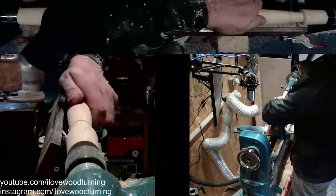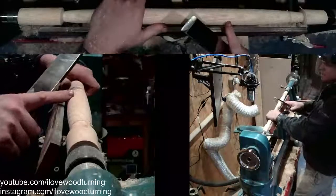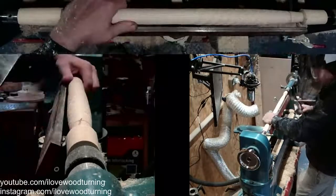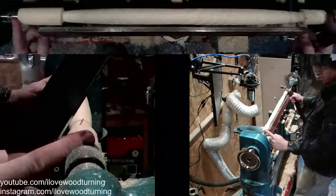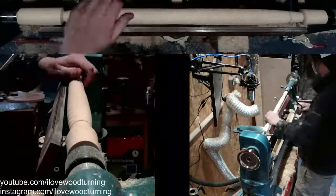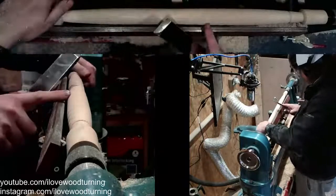So we've got a bit of a rock on. We've got a really nice spiral pattern as a consequence down here. I wish I could do that on purpose. Look at that. That's amazing. Sometimes the wood just does things, doesn't it? So I'm close to the interesting 28 inches with no support. That's amazing. I don't know if you can see that, but I'd love to be able to replicate that on purpose.